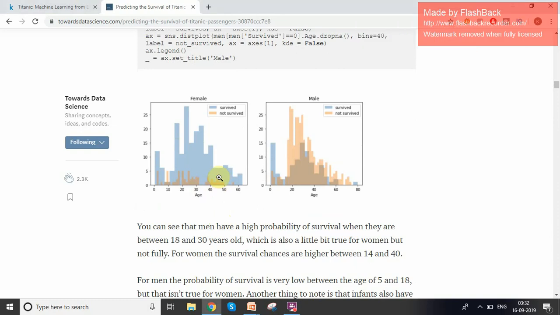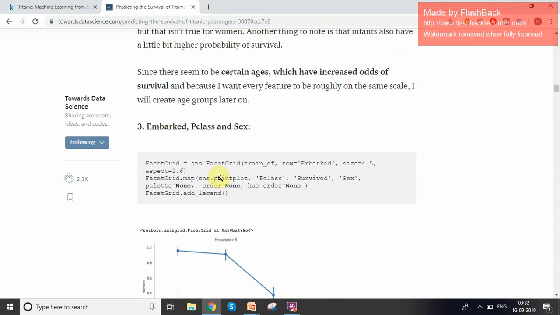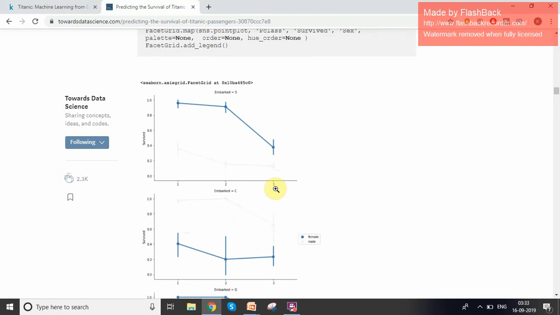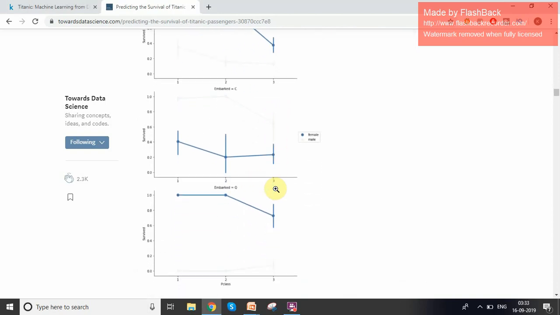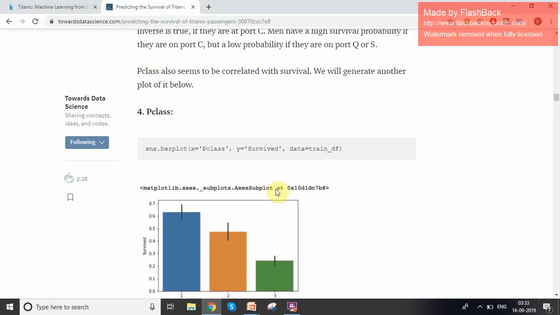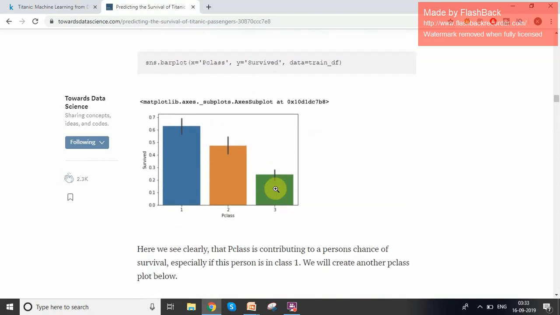Then they try to work with basic scales and the grid. So grid and embarked. Okay, this is another technique using seaborn. So for male and female, and using embarked, it seems to be Pclass. We also use the same scenario and they also followed the same one.